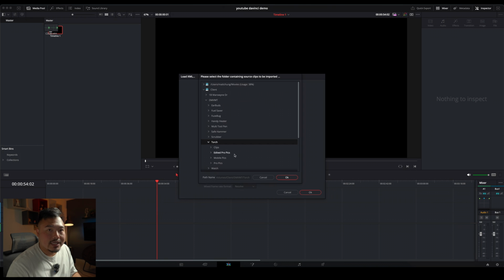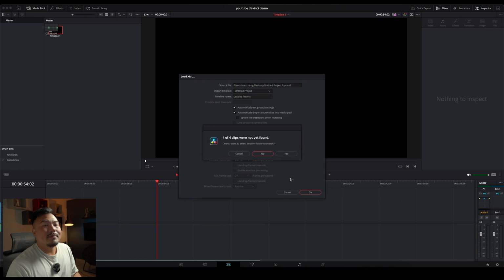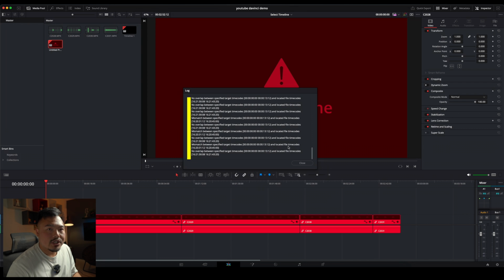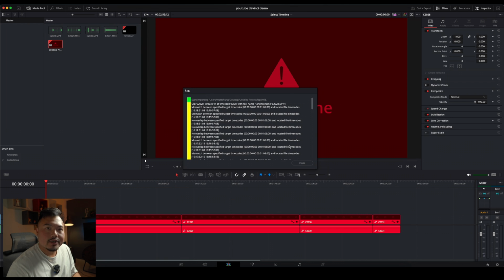One example of an issue that I was never able to figure out was importing an XML file from a project that I exported from another editor like Premiere or even LumaFusion on my iPad. Importing the file or the timeline was fine, but I was never able to get the media to link. I spent hours researching this online and tried a few suggestions, but no luck. Other than that, DaVinci has been amazing.